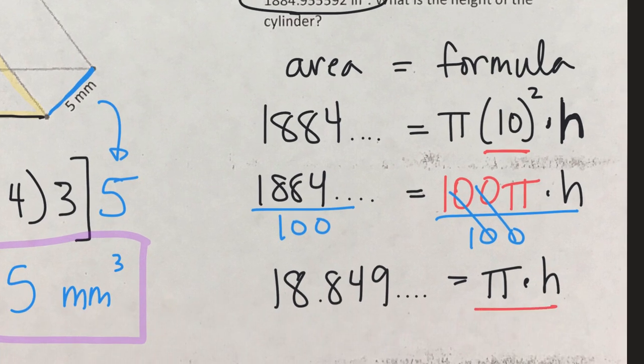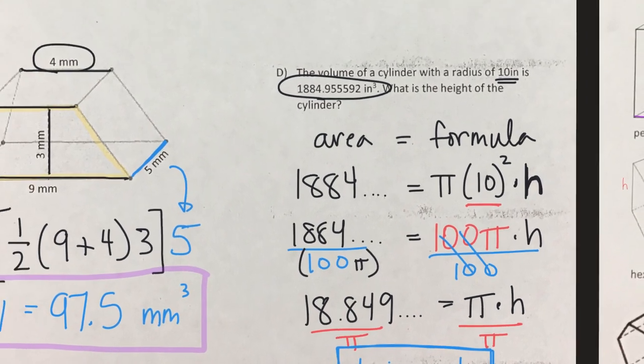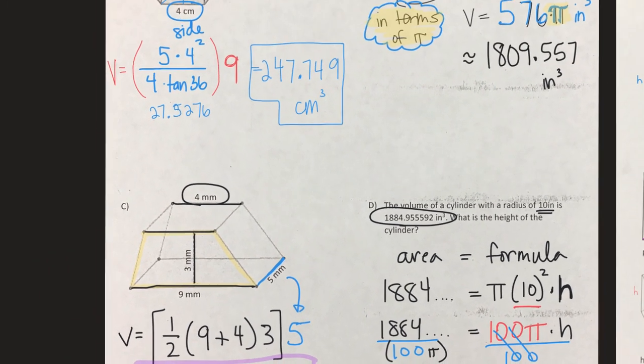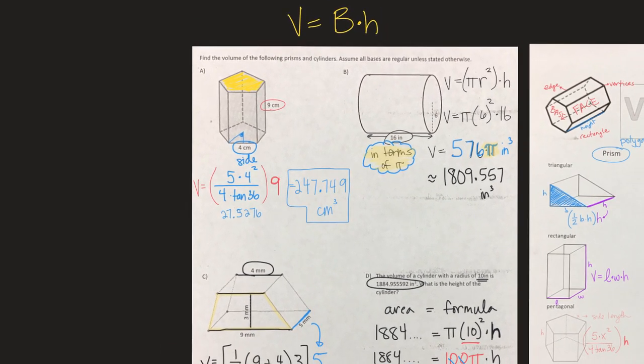So now we're going to divide both sides by pi. Okay. It would have been fine to divide by both of them at once as long as you put it in parentheses, right? So if you're going to divide by a product, and 100 pi is in fact a product, then you should be putting this into parentheses. And when we divide 18 by pi, we get a height of 6 inches. Okay, so be careful if we have pi in your formula, because you're probably going to be dividing twice. Okay, divide once by the number and then divide again by pi. And you should come up with the right answer every time.